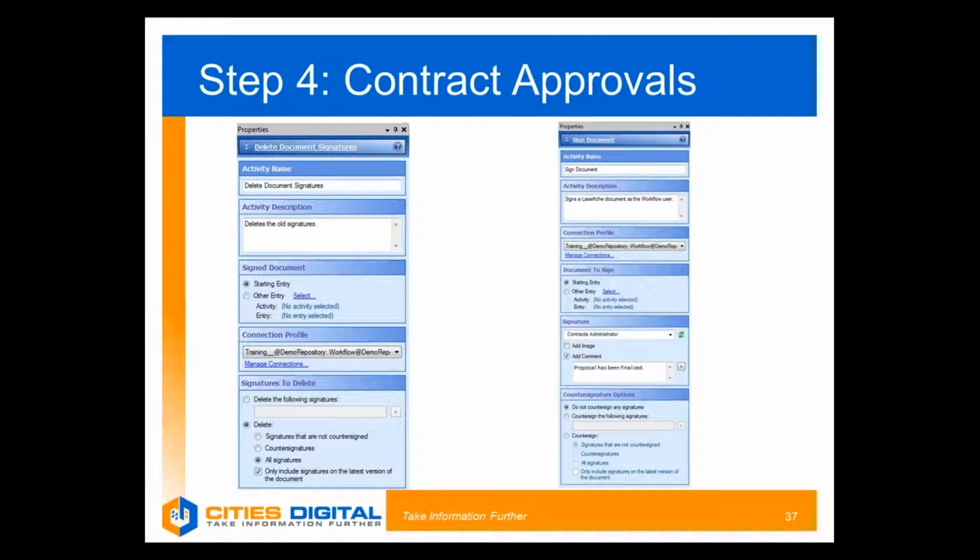One thing to note, in order to prevent any confusion that may result from multiple invalid signatures, we can also utilize the delete document signatures activity, which can delete any legacy signatures on the proposal. So if we do find at any time, okay, well this was denied, so it has to get reviewed again, we would want to remove all those signatures off the document so that it can get reviewed and updated as needed and then signed again. And then I guess that brings us to the end of the process there.